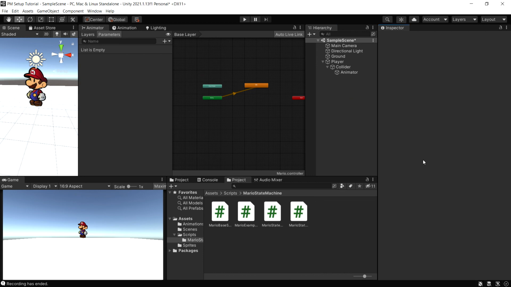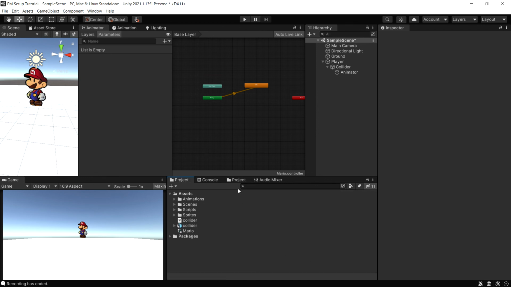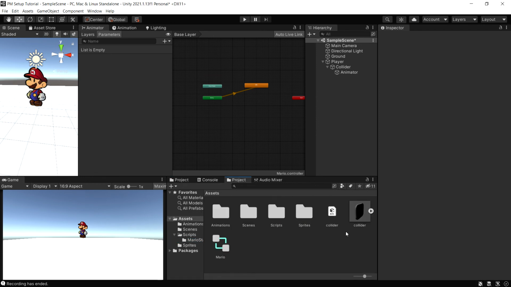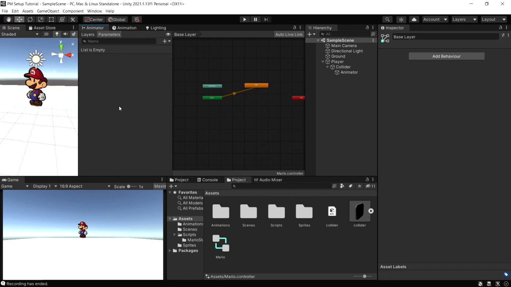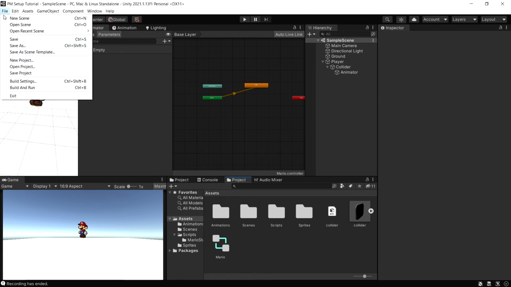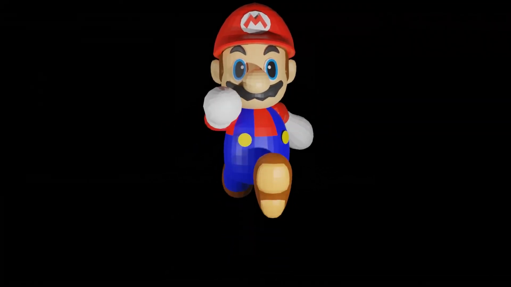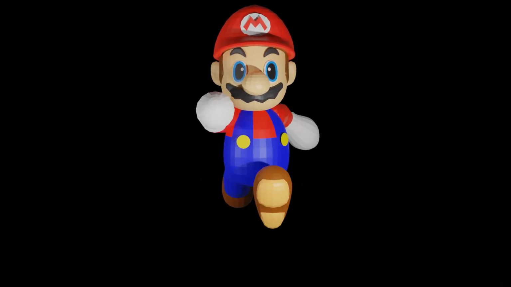So now we've set up everything we need to get started with getting our characters moving and adding all sorts of Paper Mario-y stuff to our project in future tutorials. So last but not least, something very important to do whenever you're doing game development is to save often. So go to File, hit Save, and then also File and Save Project. Especially the Save Project, because Save will save whatever scene you're working on, and Save Project will save the entirety of the project.